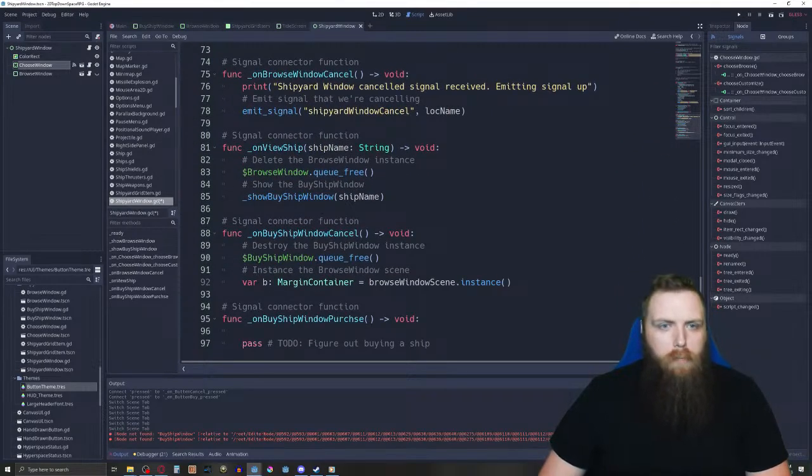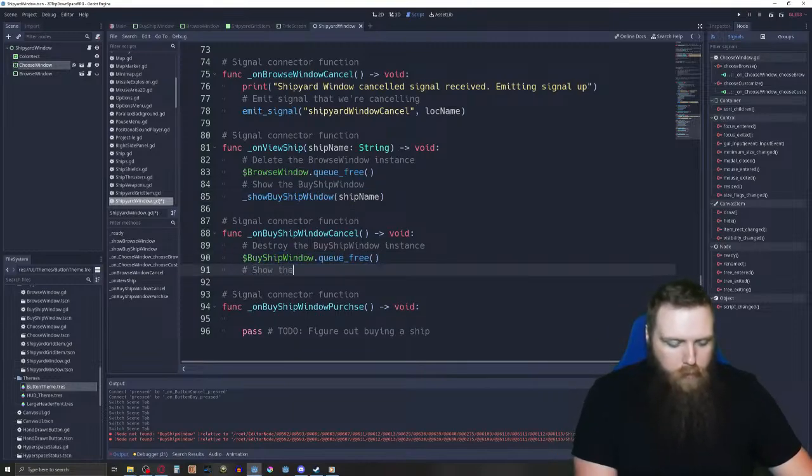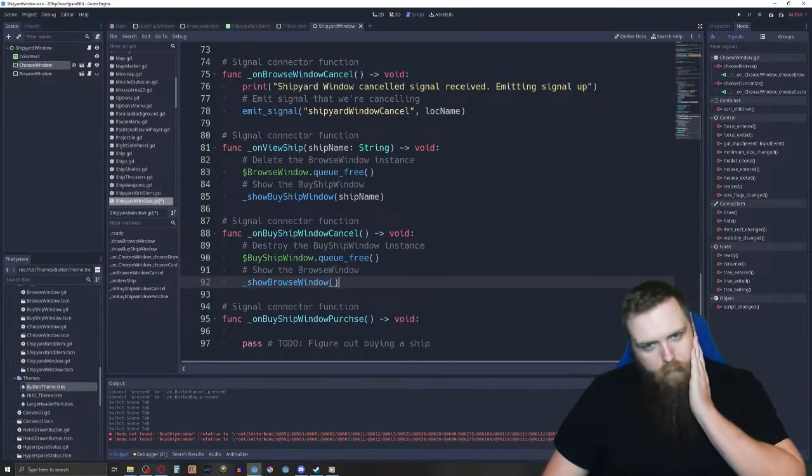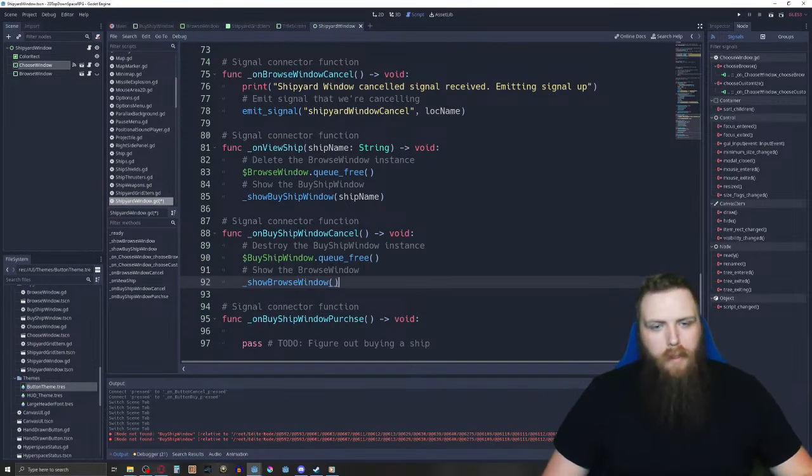So on view ship, we want to destroy the browse window. And we want to show the buy ship window. On buy ship window cancel, we're going to want to destroy the buy ship window, and then we're going to want to show the browse window. Then we're just going to do show browse window. I think that should work.